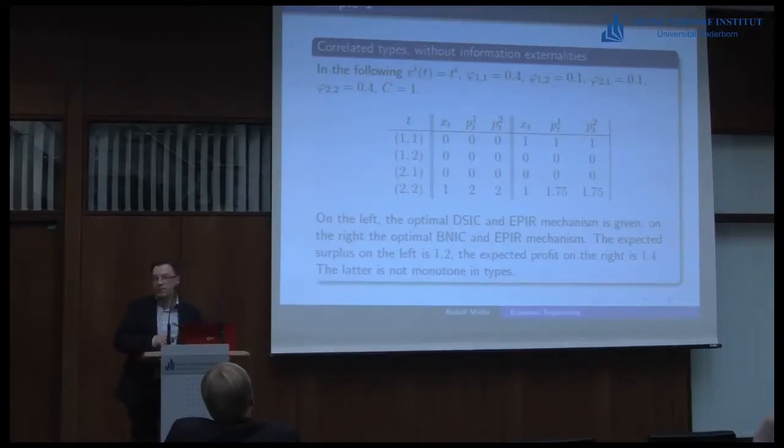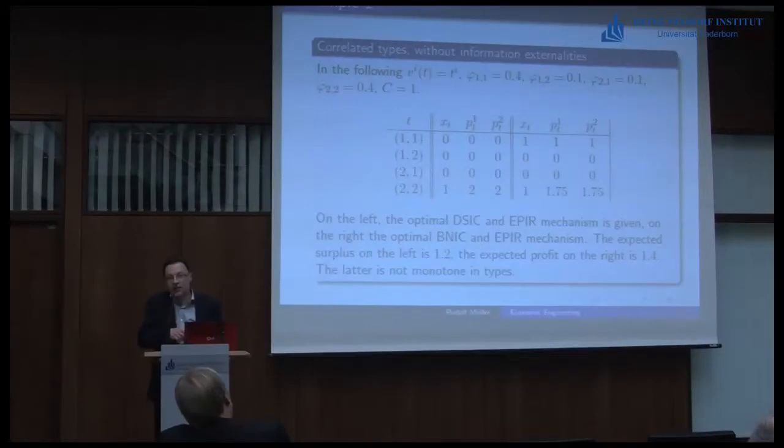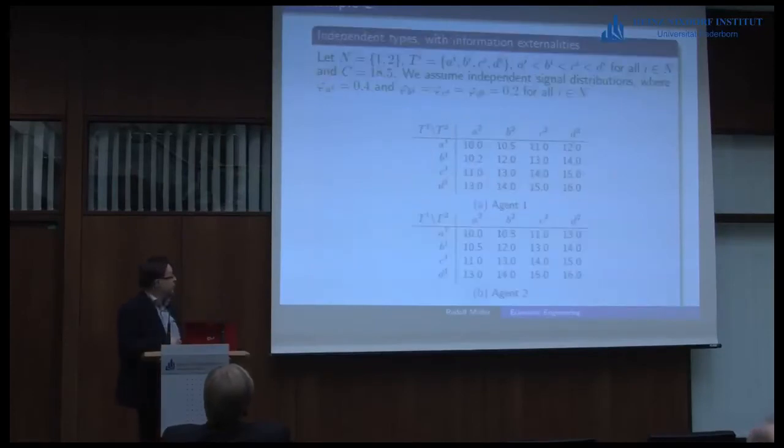So this is a mechanism that you get again out of Bayesian-Nash incentive compatibility, but it is kind of odd, right? How would you tell people that it's not monotone, right? In the sense, if it happens that they both have a low type, you build, and then one says, oh, I actually have a high type, no, then I don't build anymore. But if the other one also says I have a high type, you build again. So in that sense, you get more flexibility by this looser equilibrium concept, but at the same time you also get kind of unrealistic or strange mechanisms.